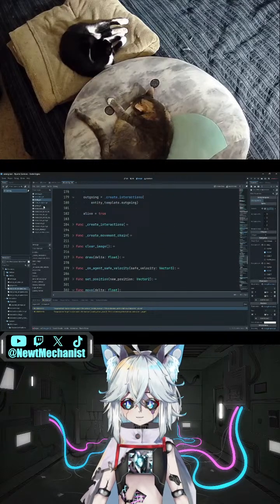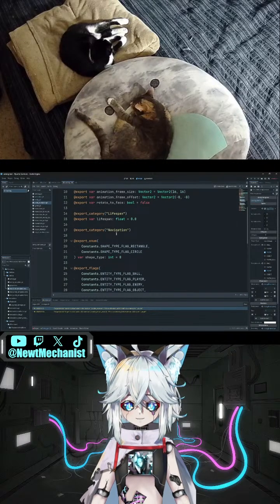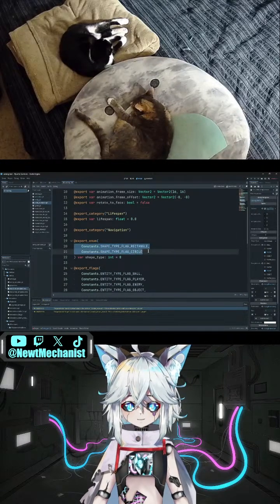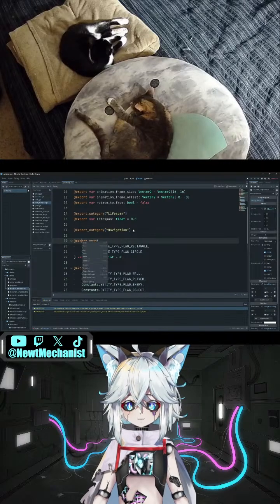Entity template. Export in an enum, we have these as parameters.